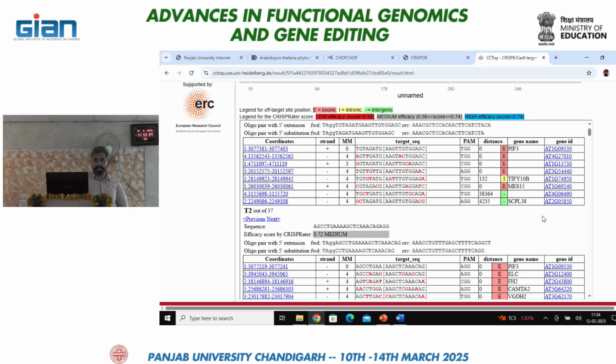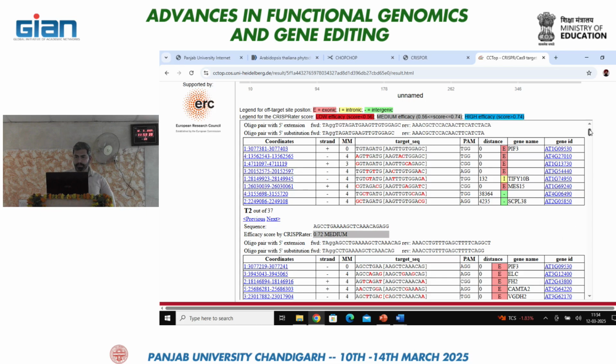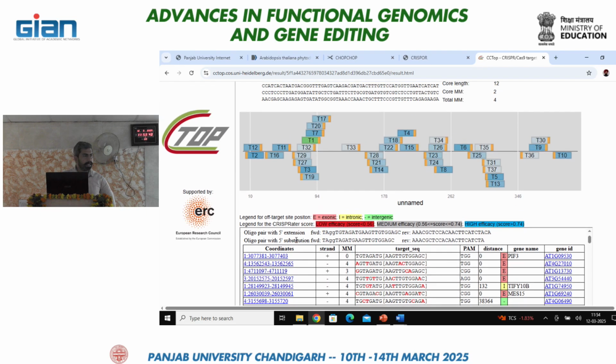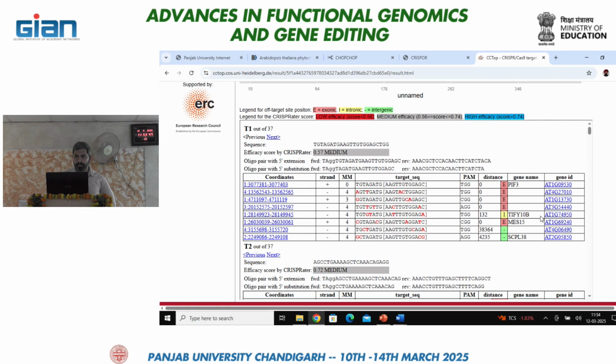I find it very useful, so I use this tool for my work, but you can select based on various other parameters. So according to this, T1 is not an ideal candidate here because it's binding with a lot of genes precisely, and even in the exonic region.